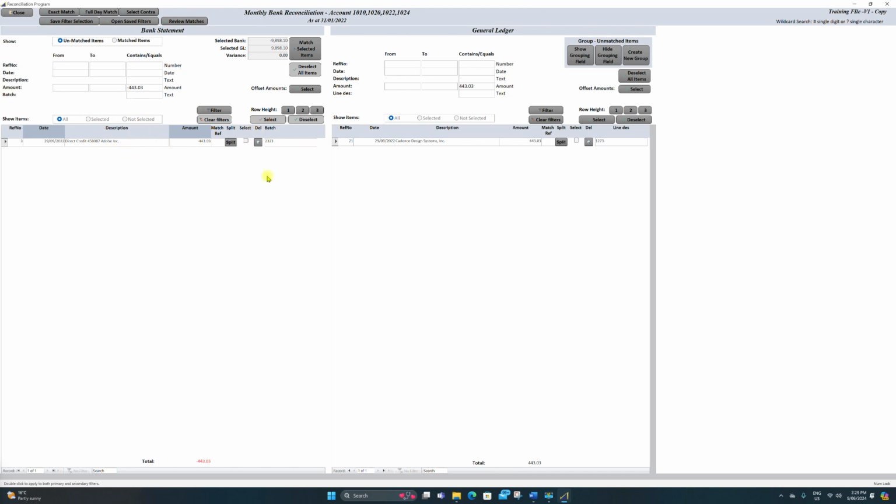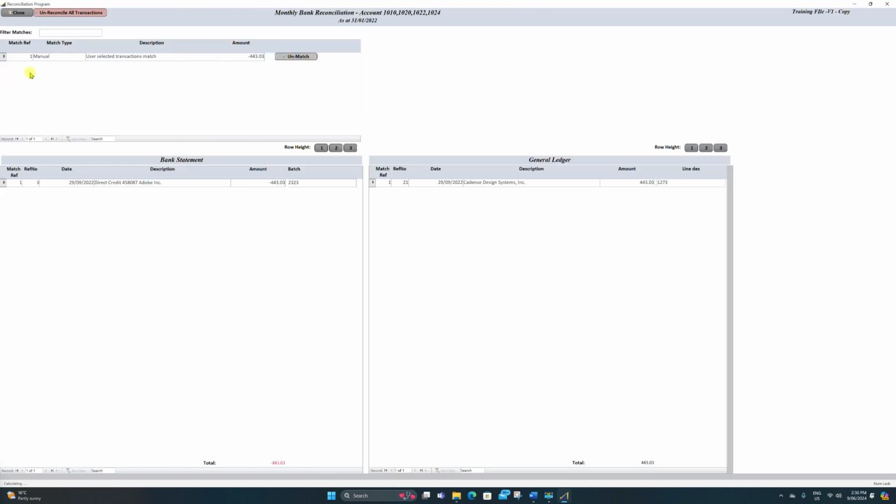If you want to deactivate all of your selection, you can double click this, which deselects it all. Alternatively you can do a single click here and deselect this side, and a single click here and deselect this side. Now an item has been selected here, so let me select both of these by double clicking, and I'm saying okay, we can match that. So if I go match, it will match it. I can go over here and review my matches. You can see I matched it manually, so that's the transaction here.